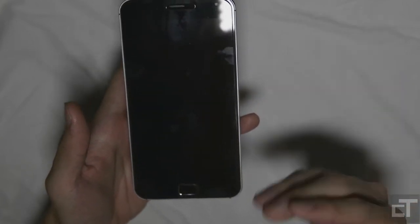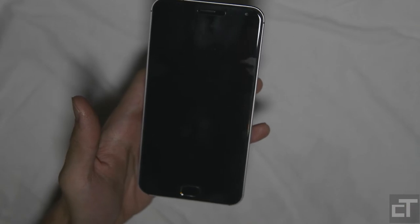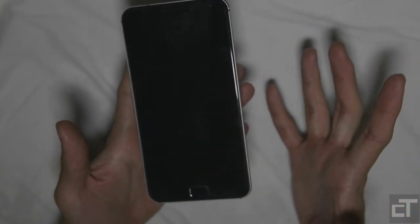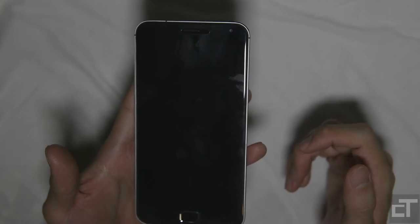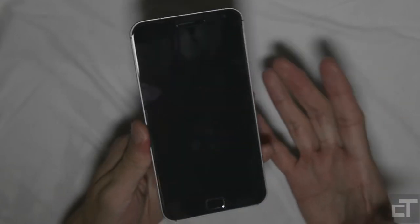Now, phone performance. Everything works perfectly well — phone calls are very clear, signal strength is decent. The WiFi strength is not as good as my previous phone, the ZTE Nubia Z7, which I think had the best WiFi signal strength I've ever experienced. But for this one, the WiFi as well as the phone signal strength is decent. GPS locks within seconds, and once it's locked, it tracks very accurately without any sudden loss of signal.